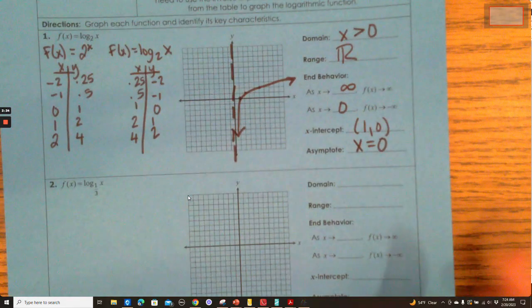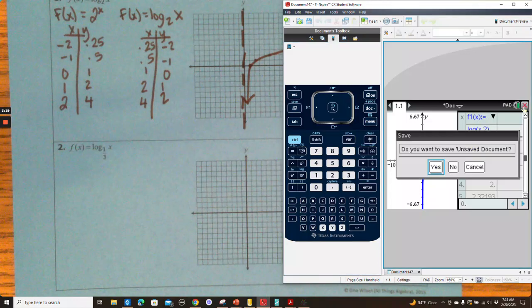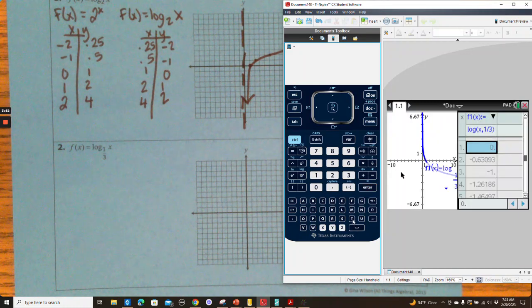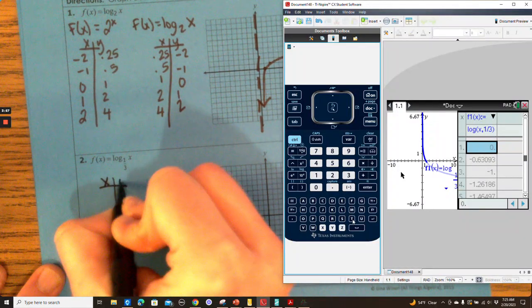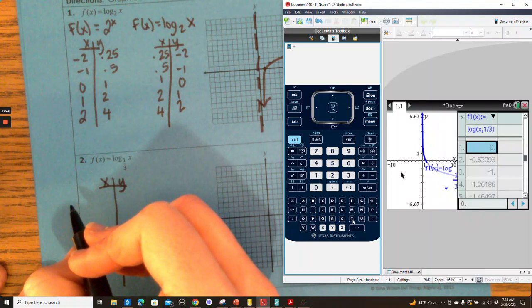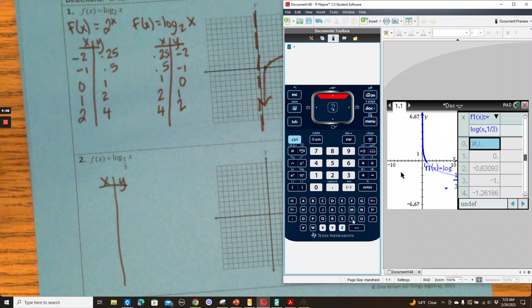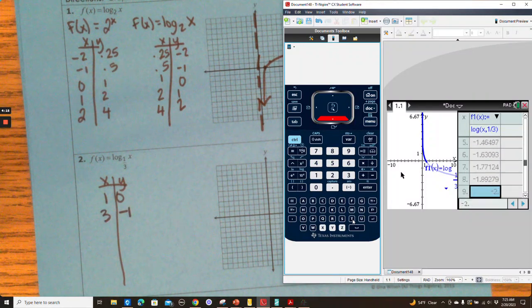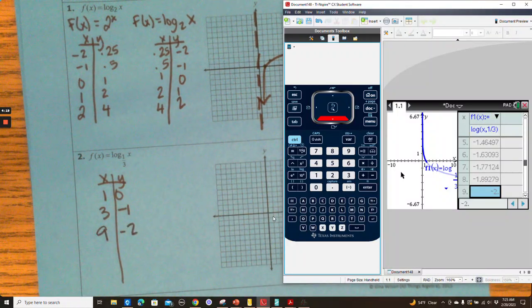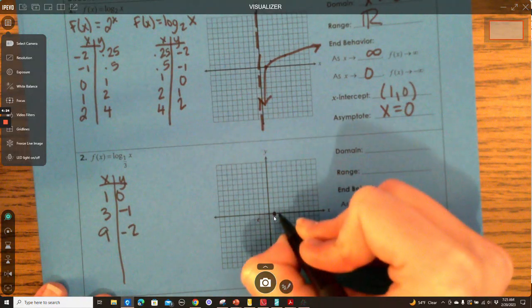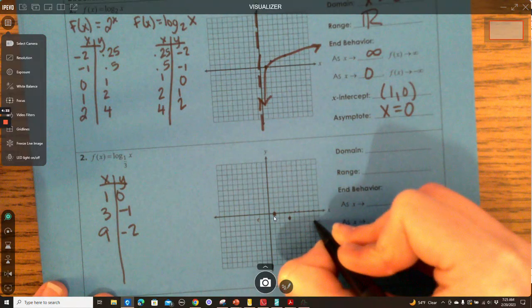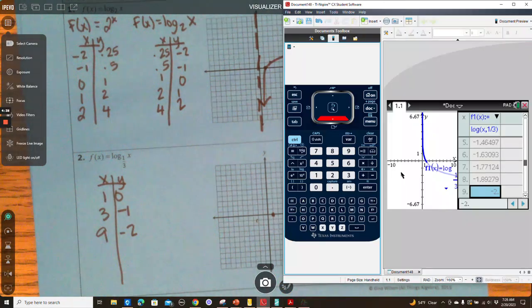Okay, so again, with your calculator, you're kind of blessed. You don't have to do all this. So we can just go in and put our logarithm in. So this is log base 1/3 of x, and then we can pull the table up and get our values. So our table here, x comma y, let's do nice pretty numbers. So 0 is undefined. So 1 is a 0, 3 is a -1, 9 is a -2, and I think that's all we're going to get that's going to fit on this. So (1, 0), (3, -1), and (9, -2), something like that.